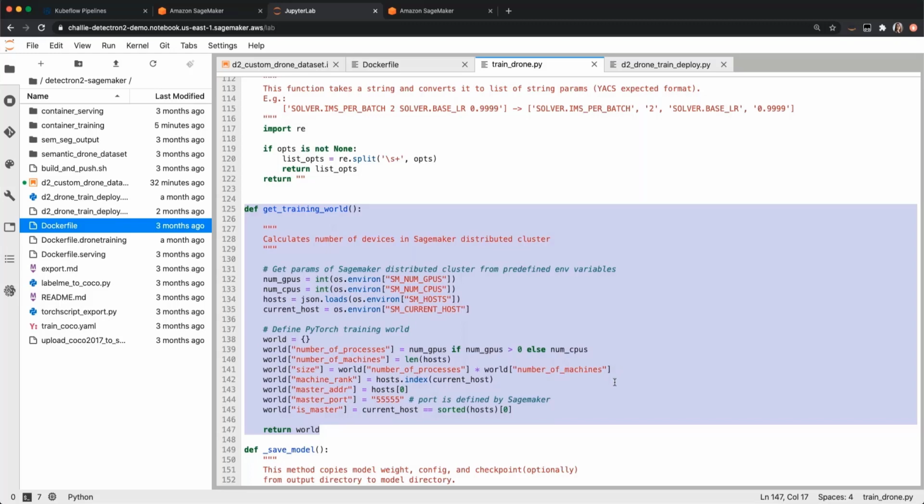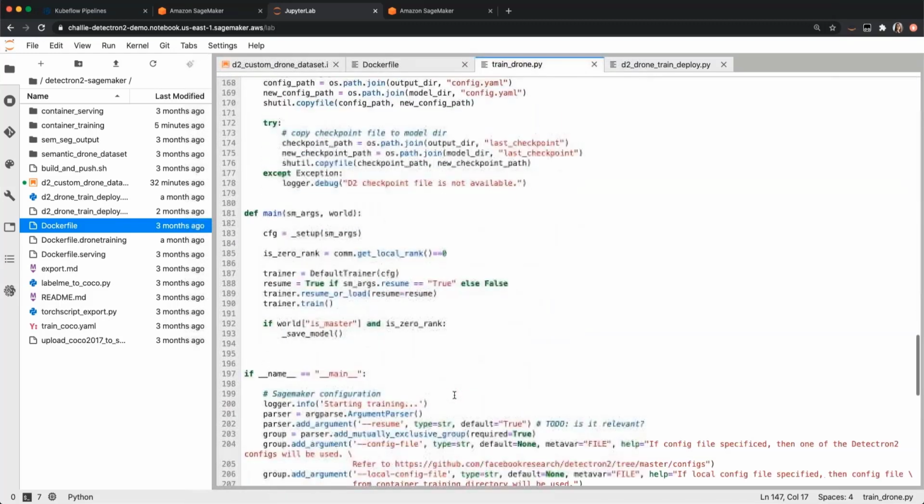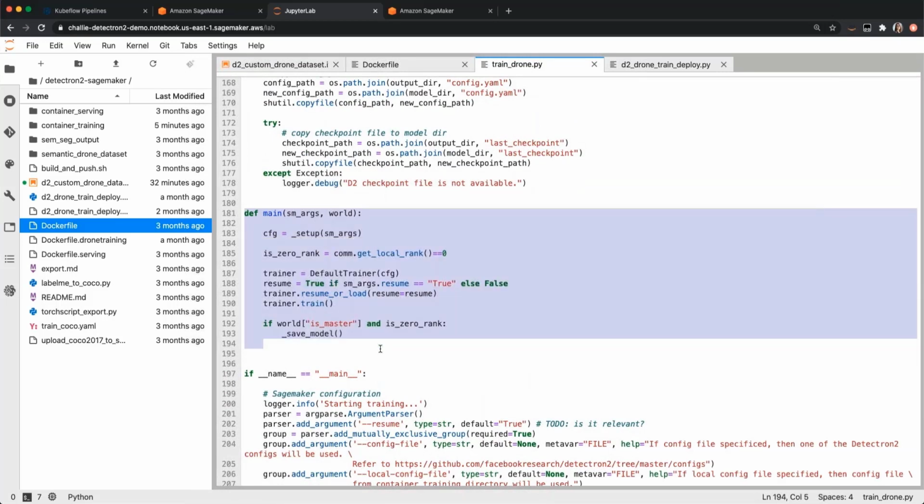If we go to line 181 to 193, we can see this is where we're defining our main method for training. So once training is done, we save the model in one of the processes, and the model artifact will be stored in SM_OUTPUT_MODEL_DIR. So it's the SageMaker output model directory. It's just the way the environment variable is abbreviated for the SDK. The content of that directory is automatically uploaded by SageMaker to S3.